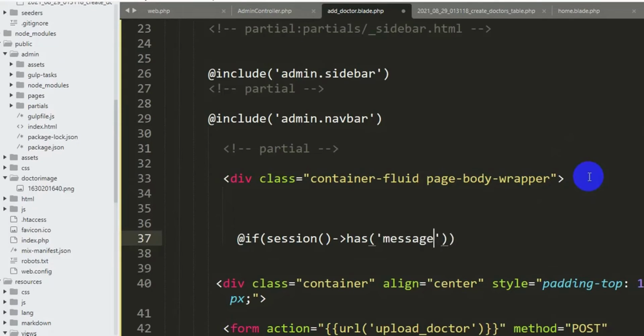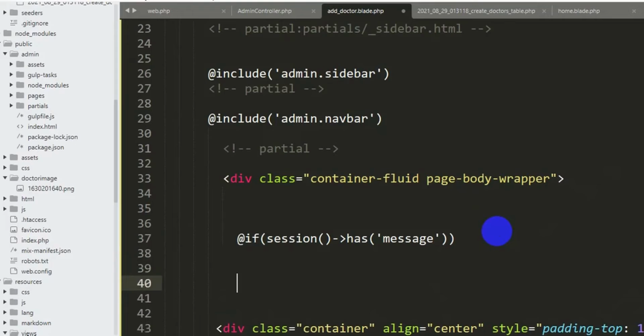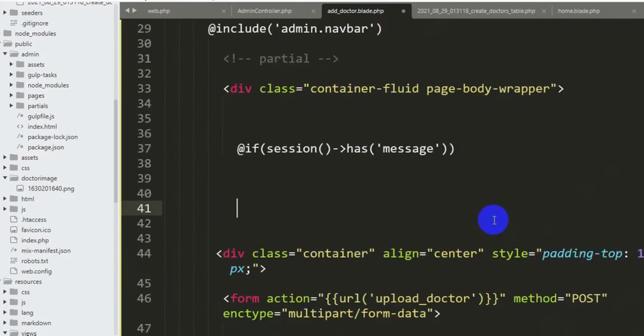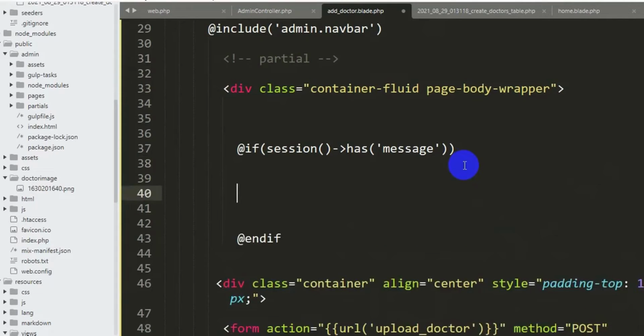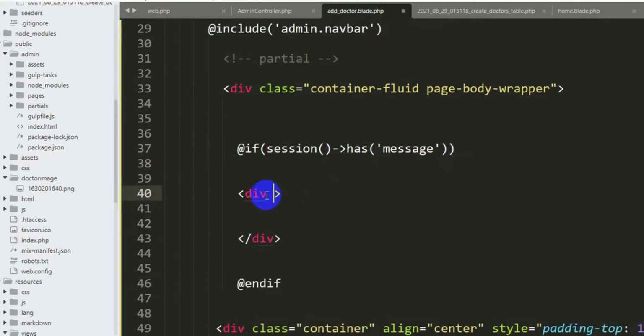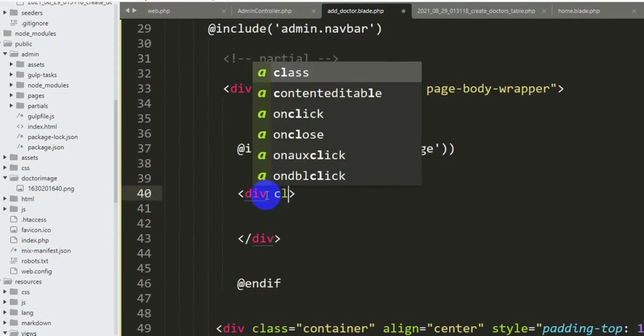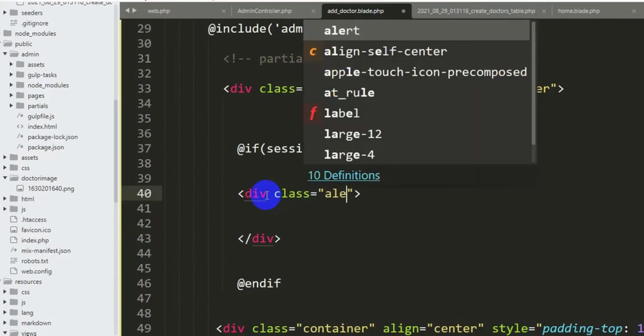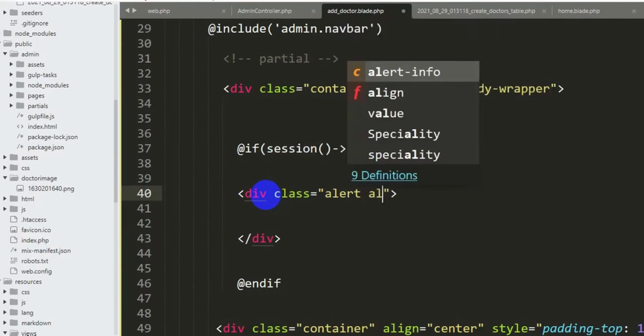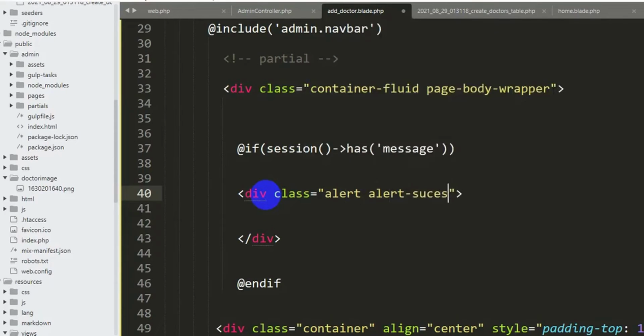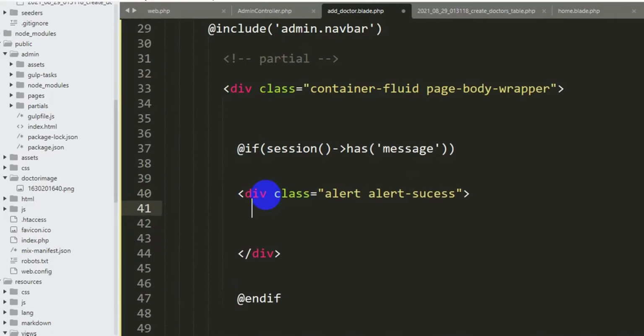If there is any message, we'll say at the rate of if, and inside this if condition we are going to mention a div first. Inside this div, let's add a bootstrap class. Let's say class equal to alert, then alert success, and inside it we are going to paste the message.